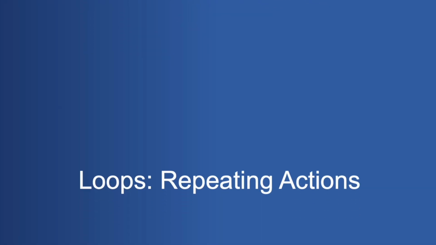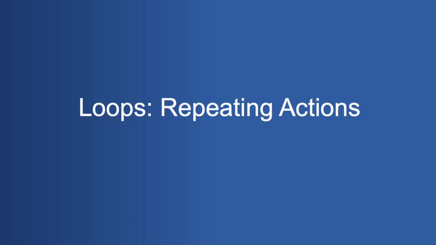Now next, we are going to look at loops, which are repeating actions. There are two different loops that I want you to look at. First is the while loop, where you want to go over something again and again until a particular scenario is met. For example, maybe you want to do 10 jumping jacks, so you keep counting until you hit 10. So that's how you write a loop. Now you don't want to hard code it into the code, where you say, okay, jumping jack 1, jumping jack 2, 3, 4. Instead of that, you can write a loop. So let's look at how to write a while loop.